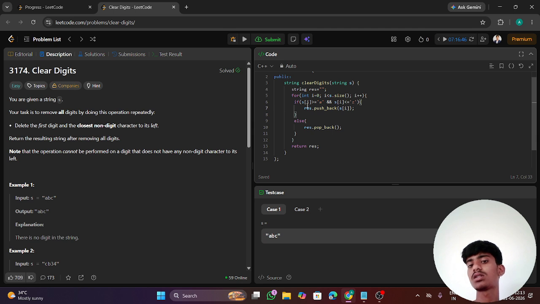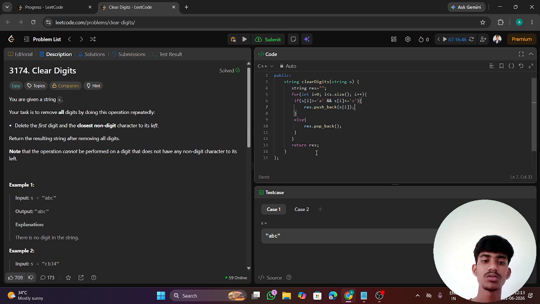Otherwise, it is a digit, so we remove the last stored value, the nearest character. According to the program, we have removed the nearest previous character, since the latest character is at the end. Finally, return result.